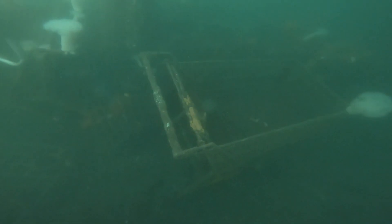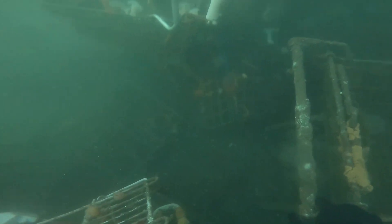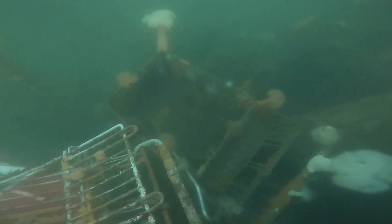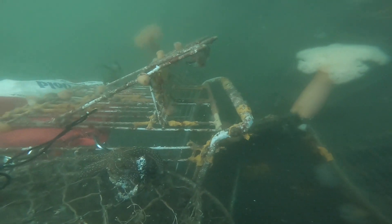As I swam towards the south end of the pier I ran into the main pile of shopping carts I'd been looking for. There's a bunch of shopping carts — I thought maybe 10 to 15 — but there were also a lot of crab traps as well. There's a giant pile of stuff here and we're going to try to get it all out later with the cooperation of the city, which will happen later on in September.